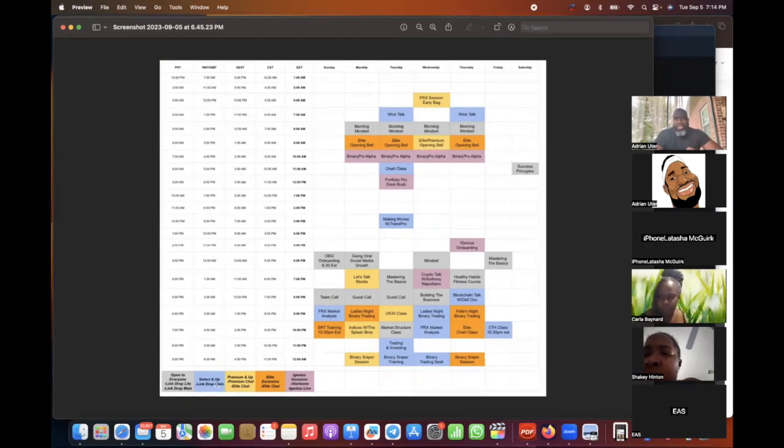When it comes to Select, Select is in the light blue. This is what Select have. Wick Talk with Mr. H is no longer accessible to choice members. Mr. H, I feel, brings a lot of value. A lot of value. So if Wick Talk is something you like, and let's say you've been with us the last 6 months as a choice member, you've been enjoying what Mr. H brings to the table this whole time. If you feel like he's more valuable than a choice member, upgrade to the next level, okay?